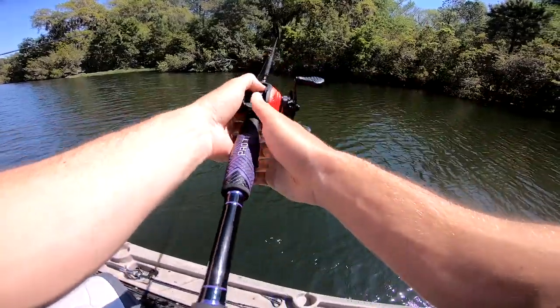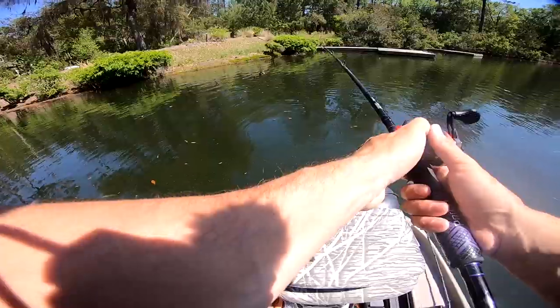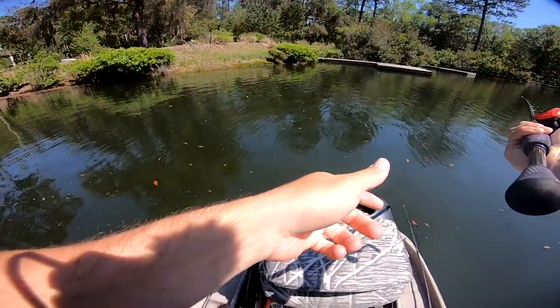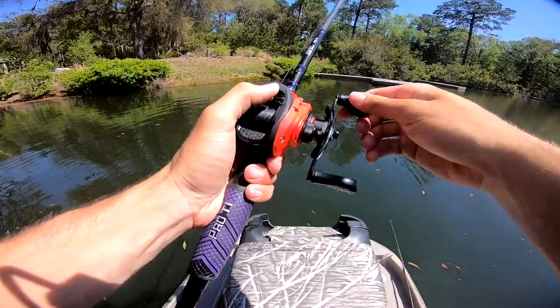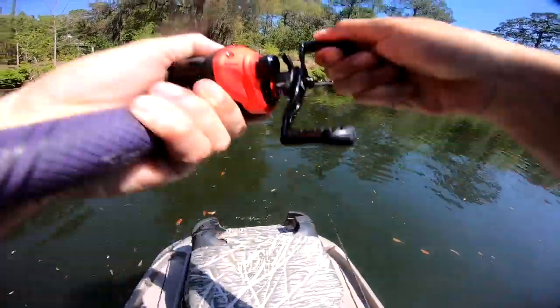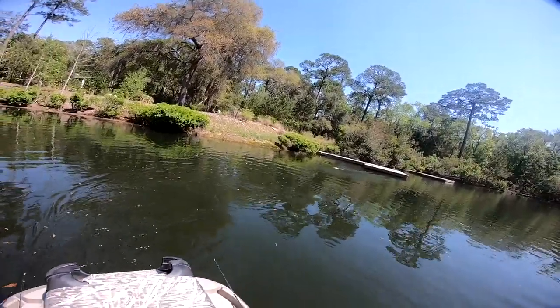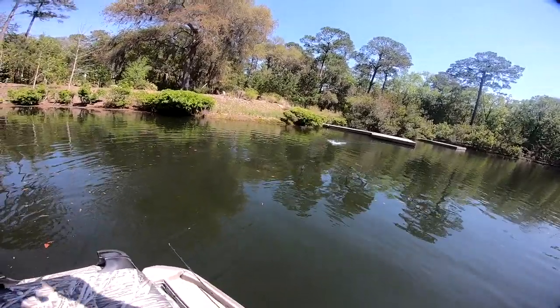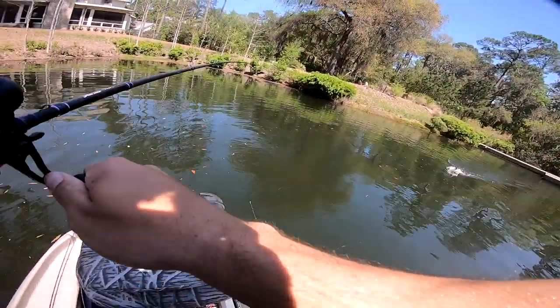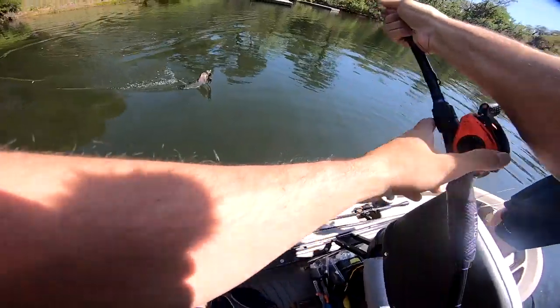Ought to be one on bed right up there. Oh my gosh. Yep, on the rat. There you go. On the rat. Did he hit it pretty good? Oh, no. He came up and slurped it. Yeah, right off that dock, though. It's my first rat fish. Look how small he is.